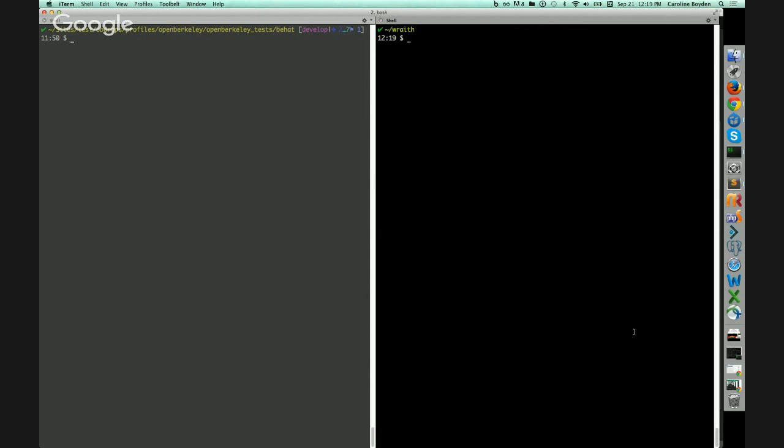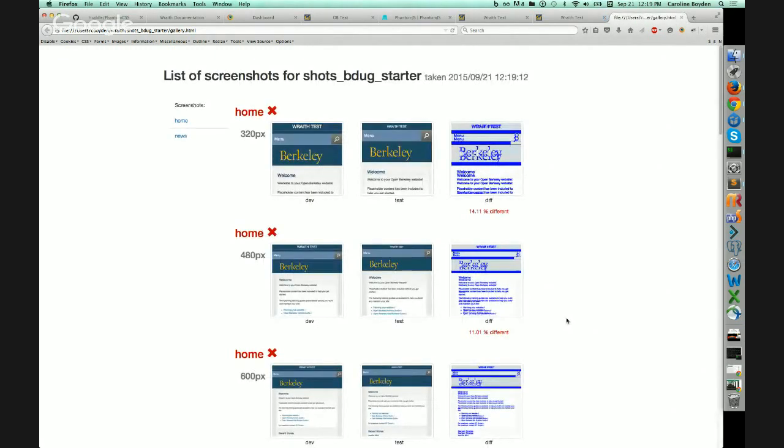So just clear that. What it does for me is it nicely generates a little gallery that I can open. Based on where I tell it to put the screenshots, it generates a gallery file. And I can just open that and look at it. And wow, look at that. My dev site is on the latest code, and my test site is not. So what the diff shows me here is that, wow, it looks really different. And I can actually click on this thumbnail and see a screenshot diff of the entire page.